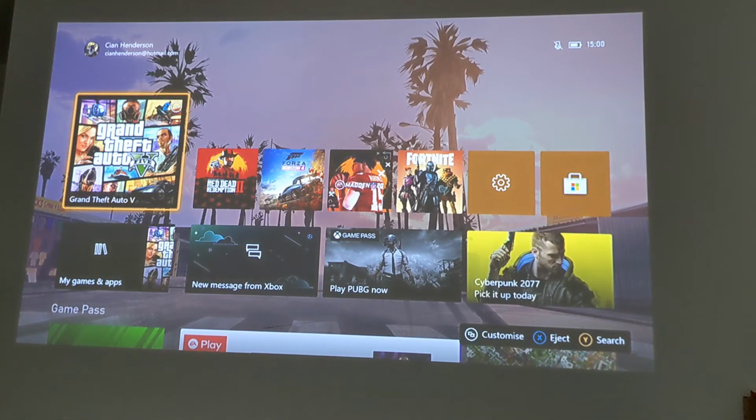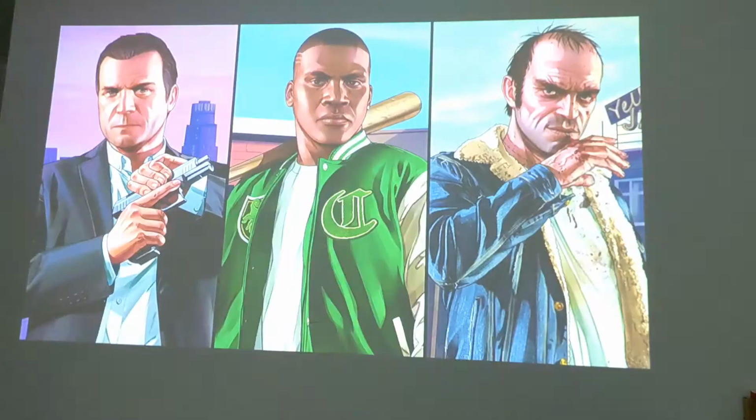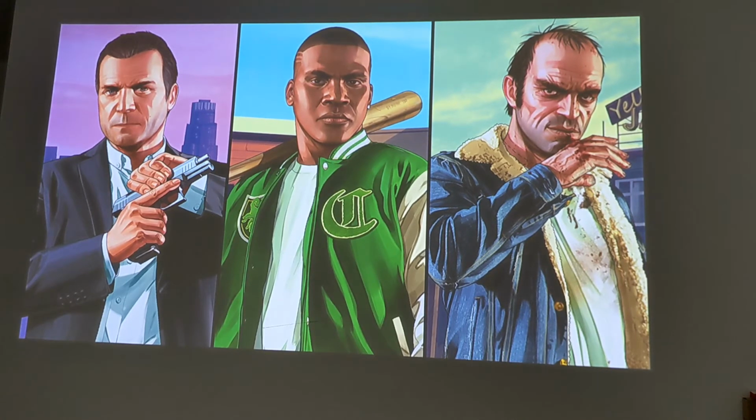So we're going to wrap this up now, with just some shots of what it's like when connected to your PlayStation, PS5 or Xbox. So this is what it looks like here. If you pop into there, for example, you can have your game in here, and this is what it's going to look like on the big screen, which is really excellent. And you can't really go wrong for the size and the quality. It's really cool. And that's what it looks like there.